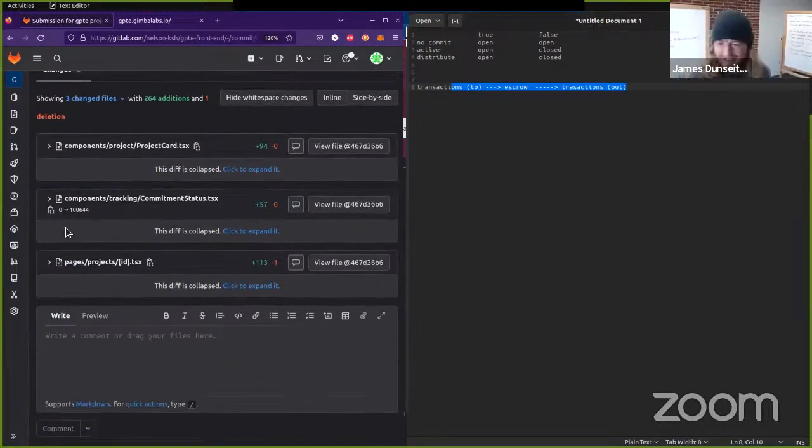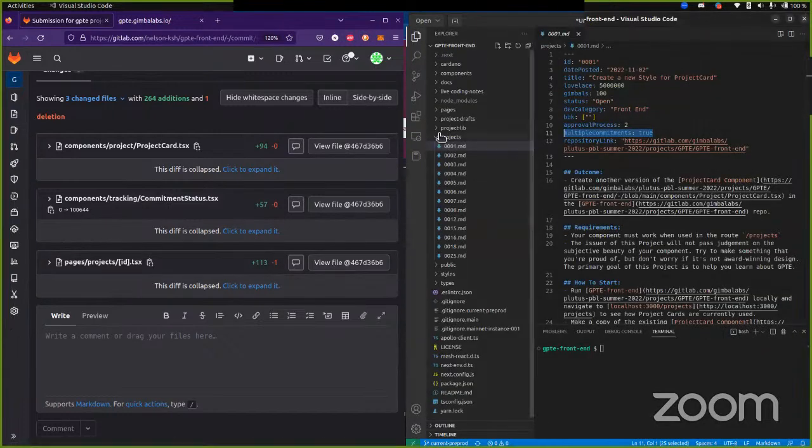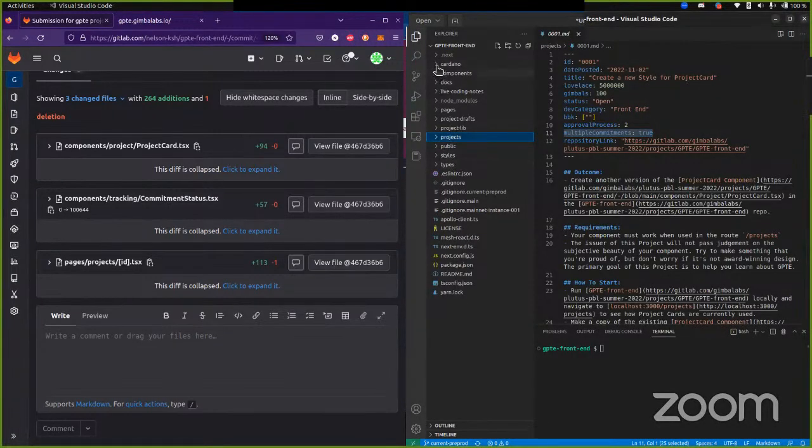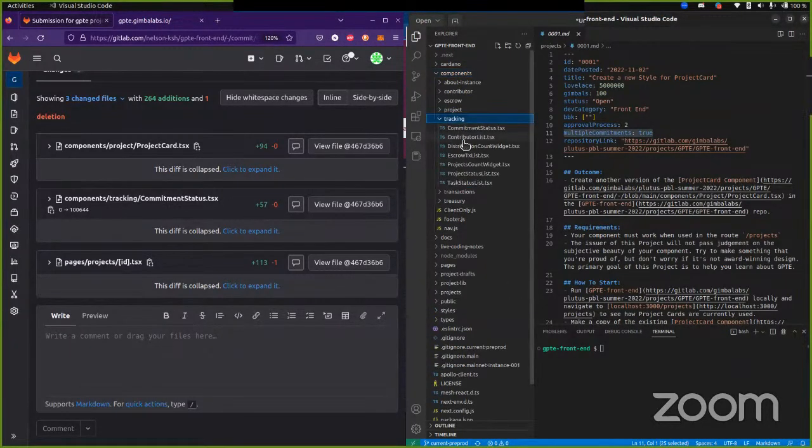Thank you. So this is a completely new component that I have put in the tracking directory. You can see this in Visual Studio. So we have the components here, and for the data and tracking stuff, we have it in this tracking folder, right? So this one I have put here.